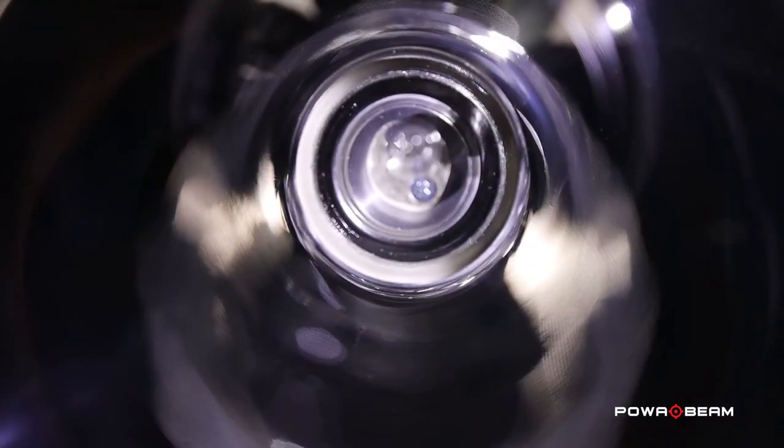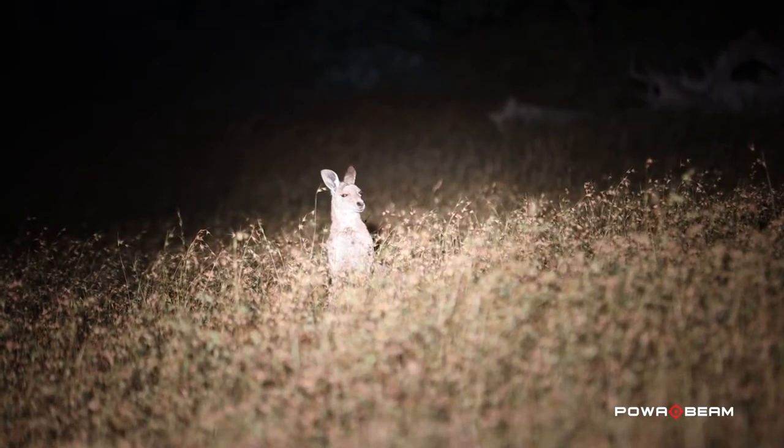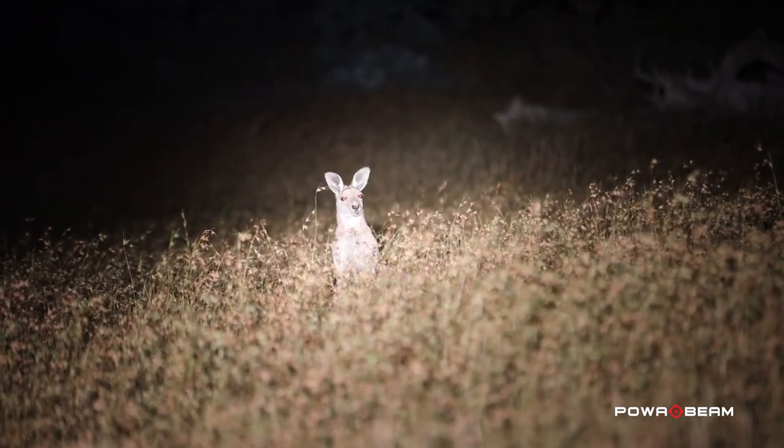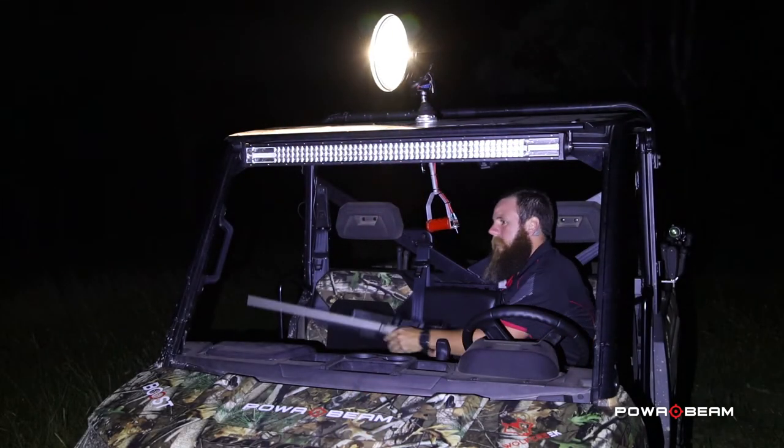We've made the PRO250 using a 24 volt, 250 watt Osram globe customized to our specifications. It throws a warm beam that ensures positive and quick target identification. A crucial advantage to the PRO250 is the wider pattern of light for a wider field of view. The PRO250's powerful beam makes it safer to shoot at night. Its reach will pick up potential dangers in the background that other lights can't, so you won't make a mistake.